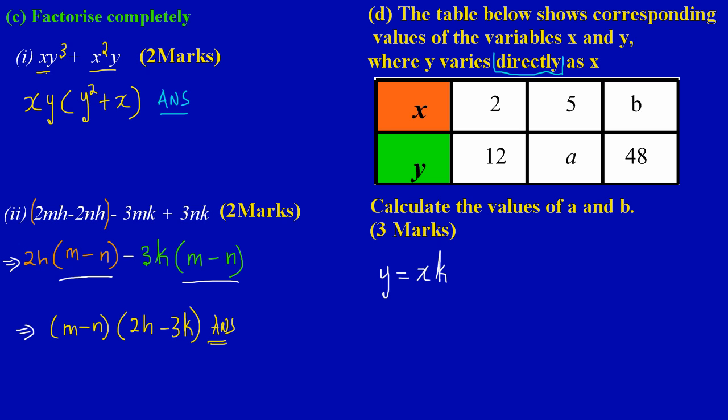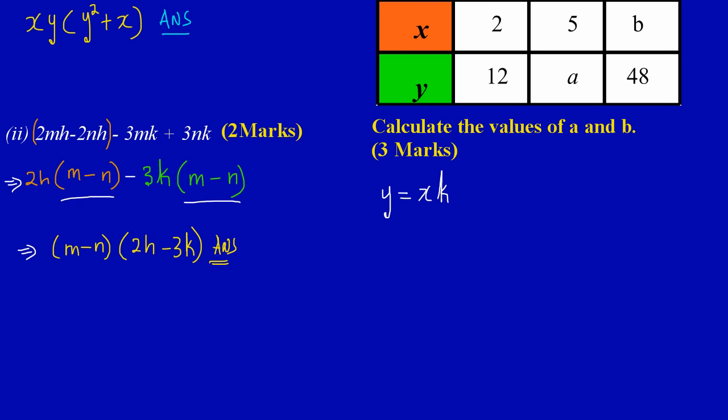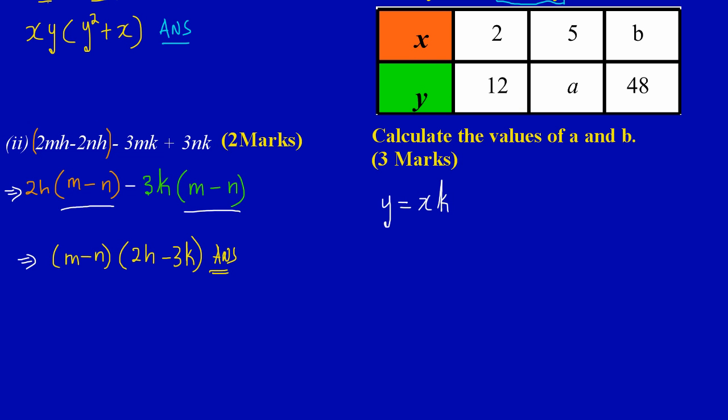So when two variables have a direct relationship, it's in this form. This is just a general form. Now, the first thing we should note is that if we want to solve for a and b in this question, let me just pull this up a bit so that we can have a little more space, then I am taking the general form and I have to solve for my constant k first. I don't know what k is. I have a value for x and a value for y, so I would first have to find my value for k before I can find a and b.